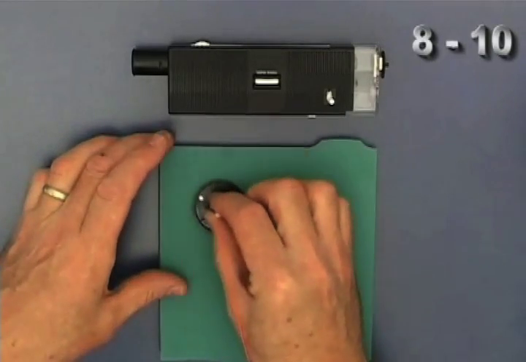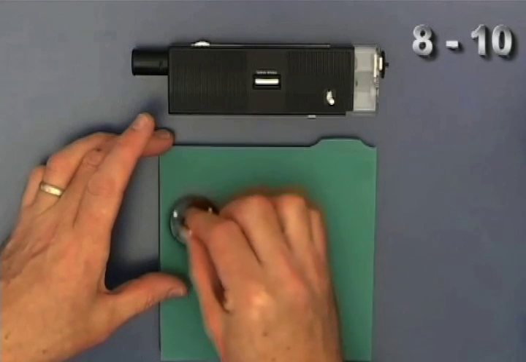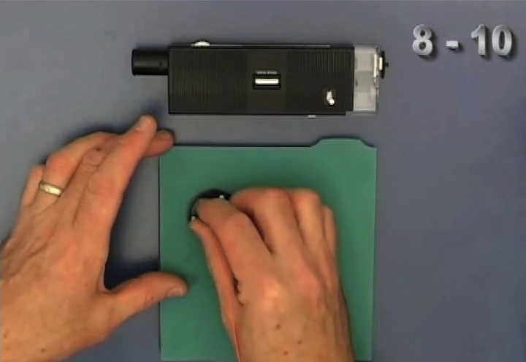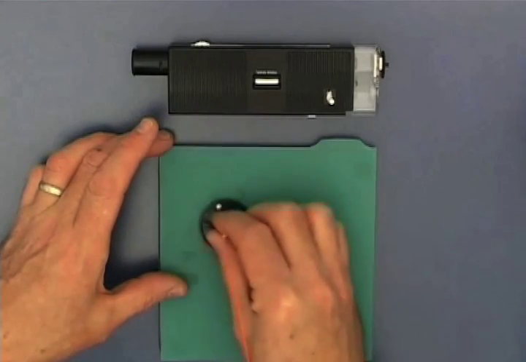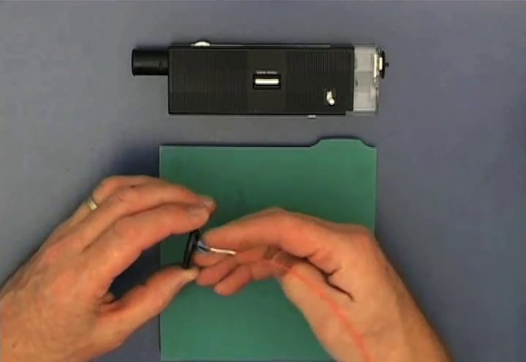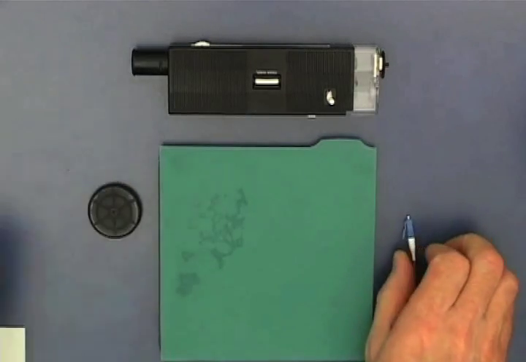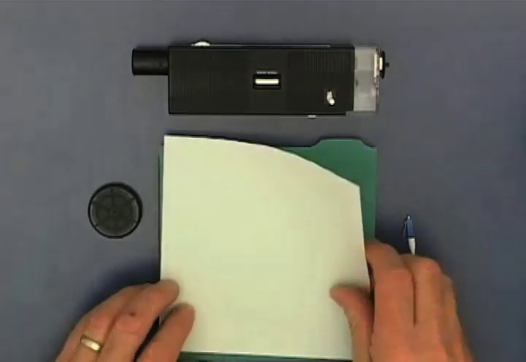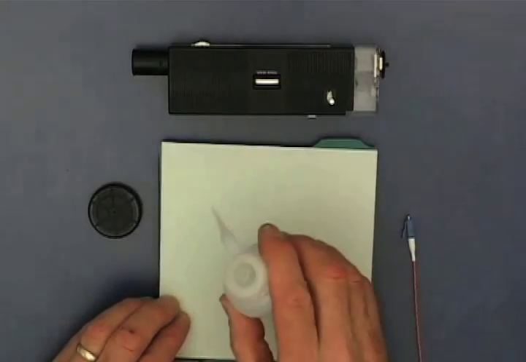There should be no drag between the connector and the paper. Turn the polishing tool 90 degrees after five strokes to accomplish a more uniform polish. Remove the connector from the polishing tool. Place a sheet of white type E paper over the type H paper, dull side up.